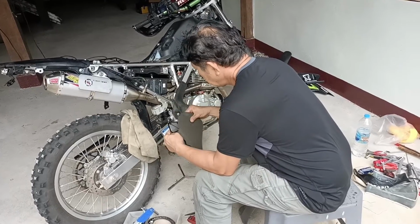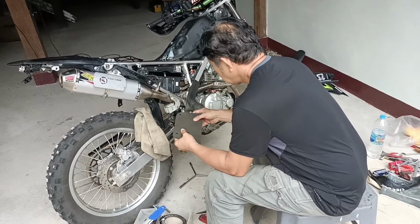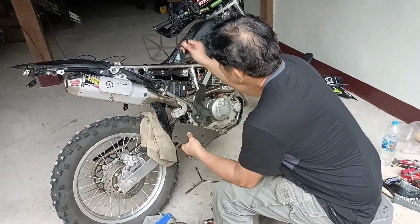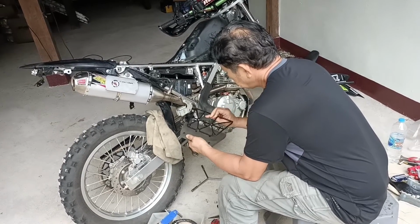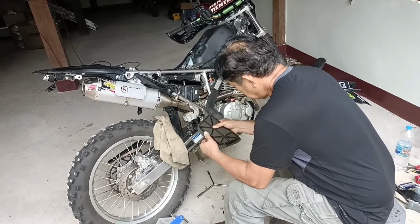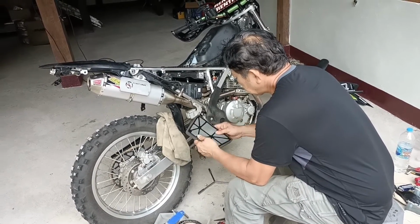And then chuck it back in its little plastic frame and slide it back into the top of your airbox there. Note that the plastic frame with the silver mesh goes on the bottom and the plastic frame without the silver mesh goes on the top. As you can see, the two halves of the plastic frame just clip together with that foam element sandwiched inside. There we go. Clip, clip, clip.